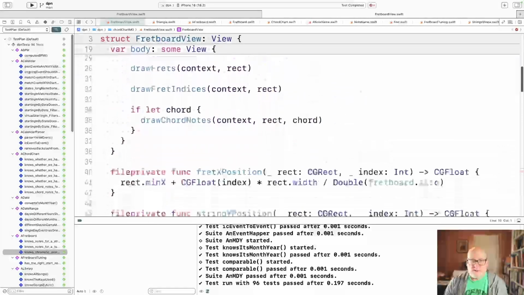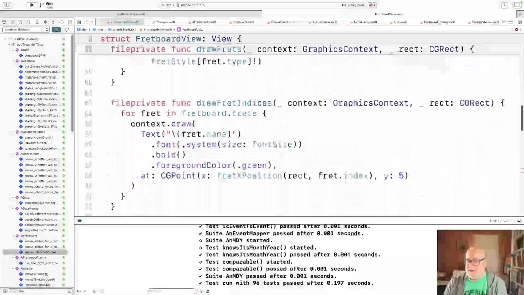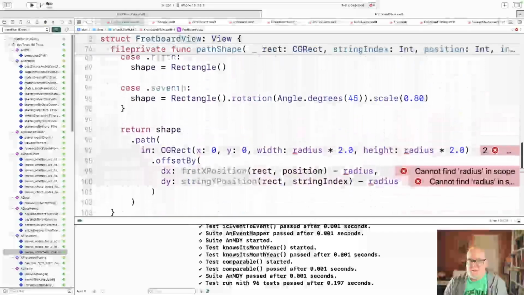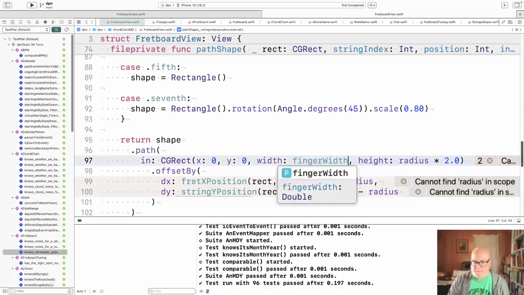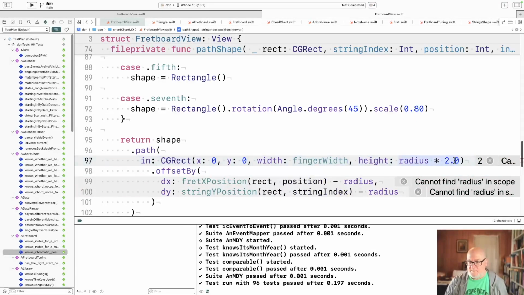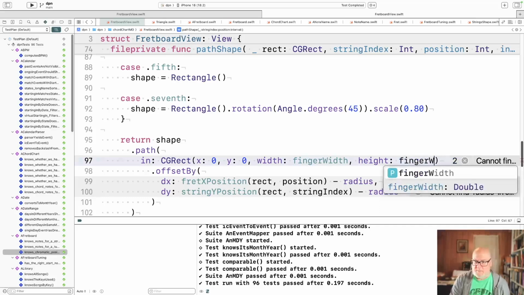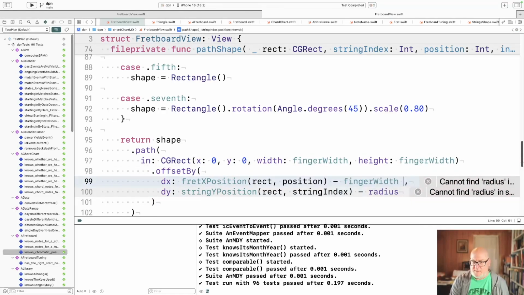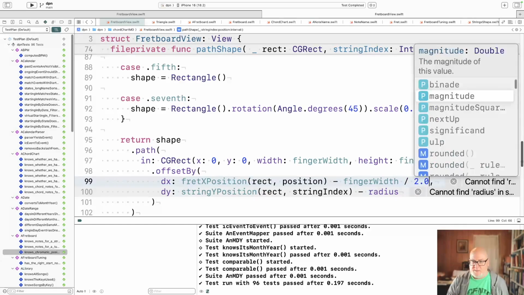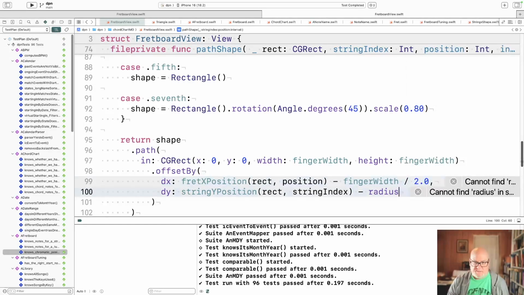Okay, because there were a couple, well, they're all down here. Radius times 2, that's finger width. And this is finger width over 2, which actually kind of makes sense.